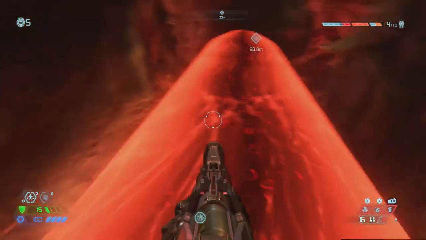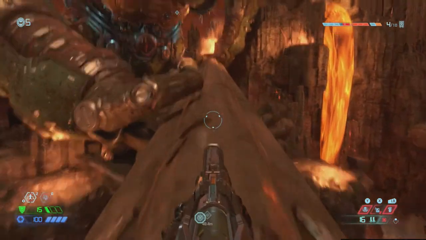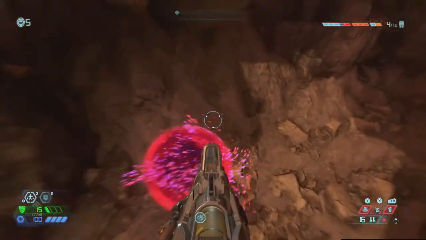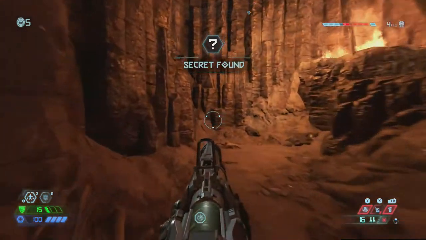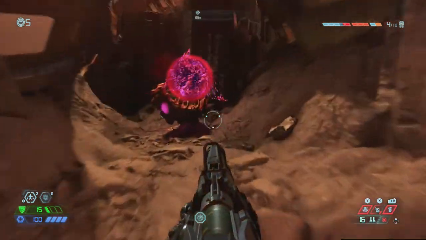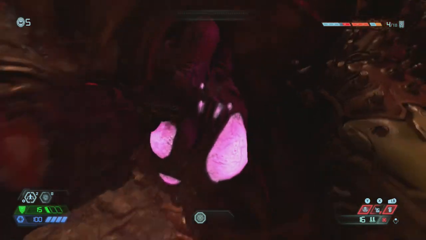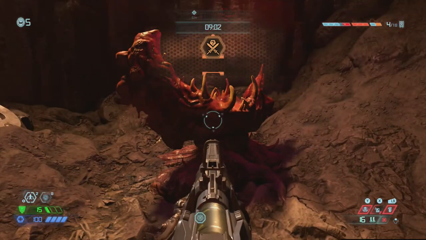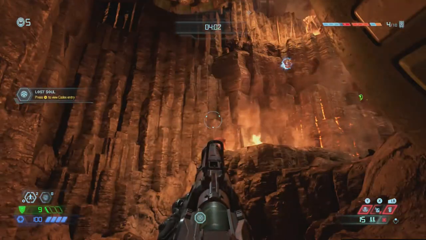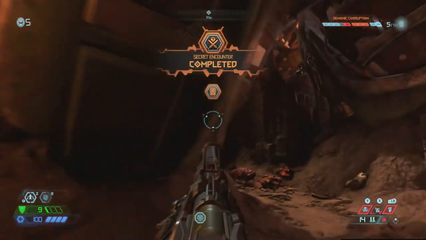And I believe this is one of those Crucible energy for the Argent, whatever, powered by this giant mech. Let's just go back here first, and of course there's a secret found, yes, and see what kind of challenge this can offer me. Lost souls. Well, that was easy.